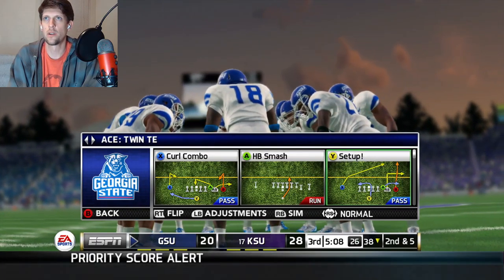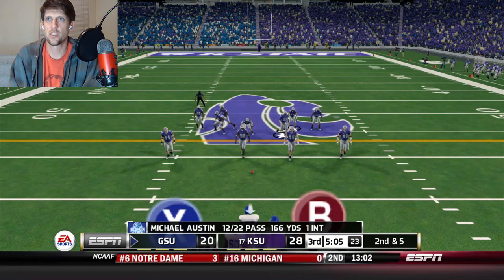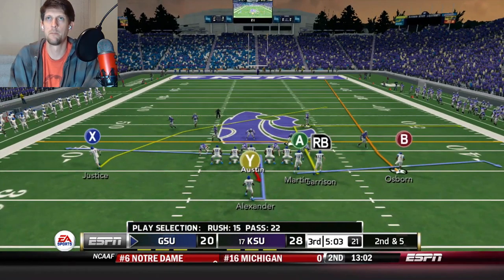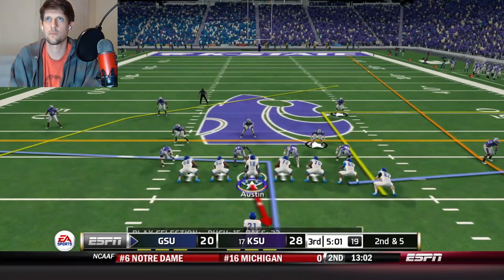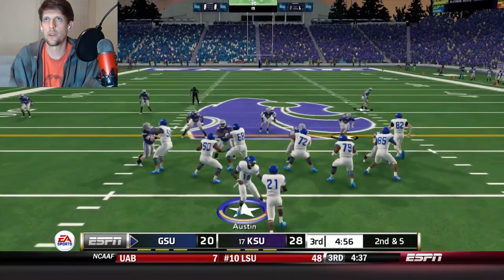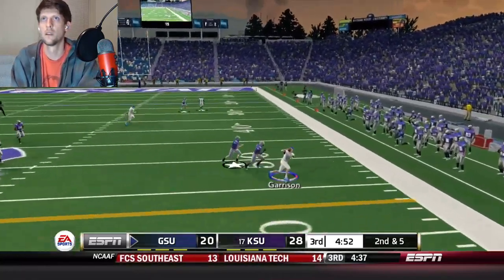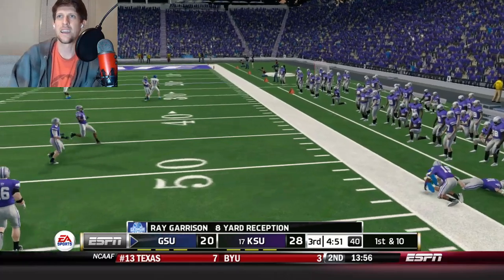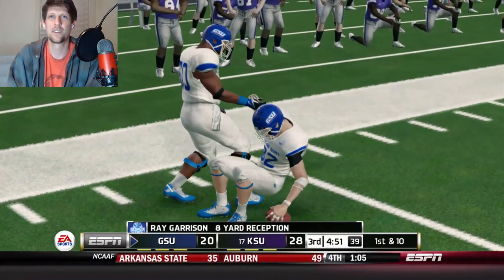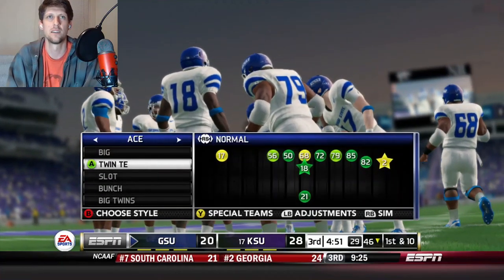Everybody's doing their part. Saying the play action is set up. It is time. I don't like that they're in off coverage, but we're going to run it. Austin on play action. Try to get it out to the tight end there. He's wide open. 82. Great catch. Ray Garrison with the second one of the day.